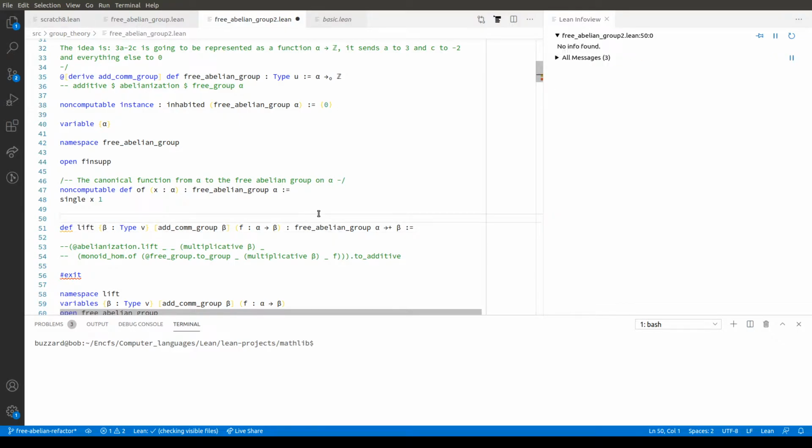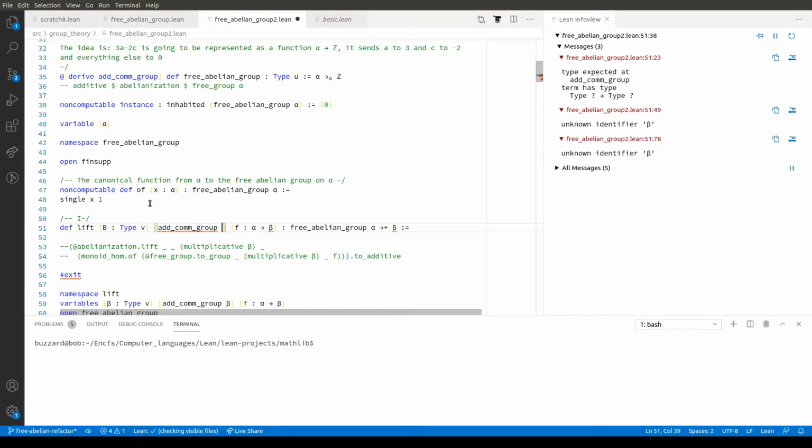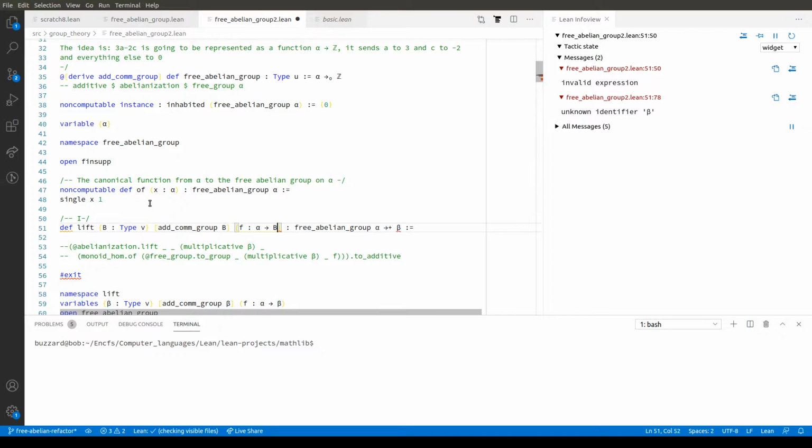And so this needs a doc string. What do we have here? You see beta, that's a lousy name. We need B, let's call it B. That's a much better name for an adcom group. F from A to B. There.